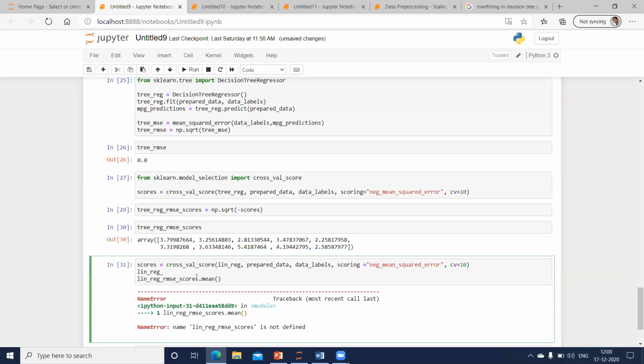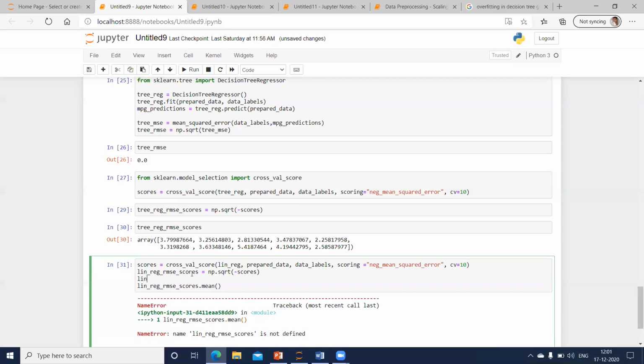Okay, I'll make some changes here on top, but before that, let me complete this. RMSE underscore scores equal to, now I want the square root, so yes, square root into bracket again, because it will be in minus, so scores will be negative, so I'm using minus.